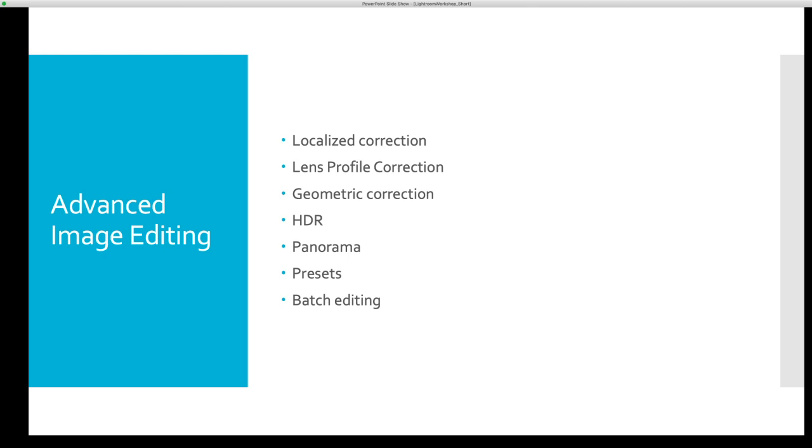The next thing is presets. Now presets, they are very popular even with mobile phones. You can just apply some filters and edit the look of an image. But you can also create your own filters in Lightroom and apply these filters for quick editing. And quick editing and batch editing are two strengths of Lightroom.